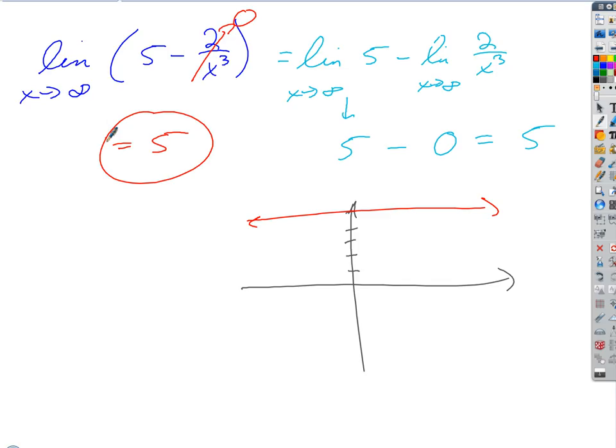But what if it would have been infinity, what if it would have been like a real number? Well, then that's a whole different concept. If it's a real number, then we'd have to plug it in and see, right? We would just use direct evaluation.